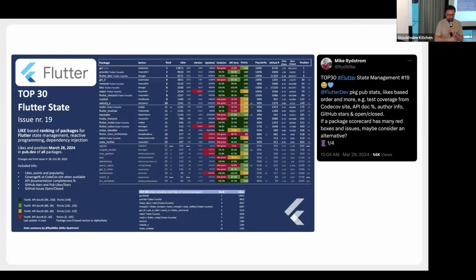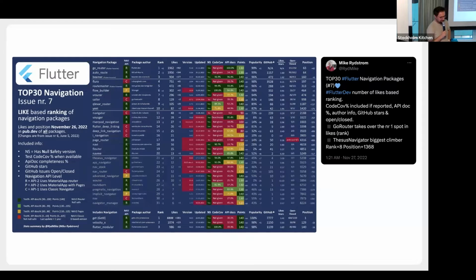Yeah, when I look at this, I also have some frustration. But there is more frustration coming. And again, from Mike, there are 30 navigation packages, and there are more, of course. So for a long time, Flutter used imperative navigation. And in 2020, they announced Navigator 2. Who is familiar with Navigator 2? Okay, even here, only a couple of people.